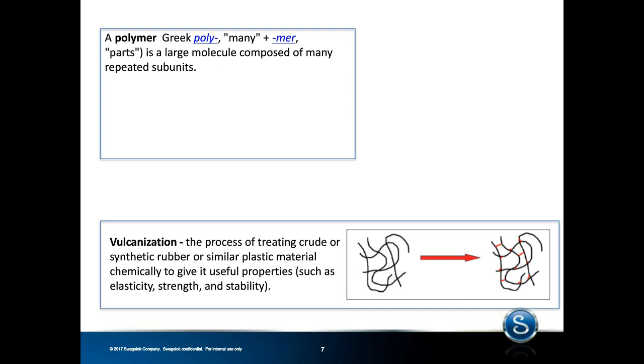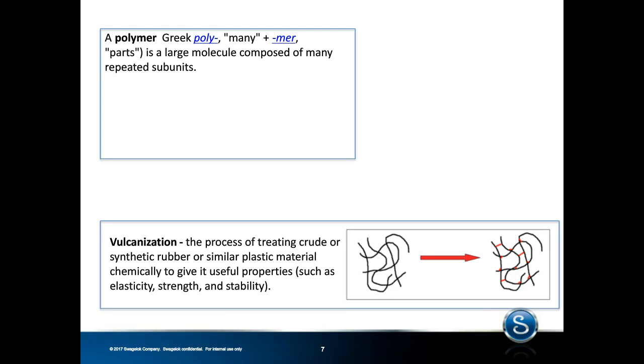Okay, so I don't want to get too deep into understanding a lot of terminology regarding polymers, but there's just a few terms that I want you to understand moving forward. The first one is just understanding what a polymer is. There's a lot of confusion about what a polymer actually is, and quite often when I ask people what is a polymer, I get the answer, it's a plastic or elastomer. And that really isn't the correct definition of a polymer. A polymer is really just a large molecule. So it's really the study of macromolecules, and it's made up of many repeat units of a particular molecule.